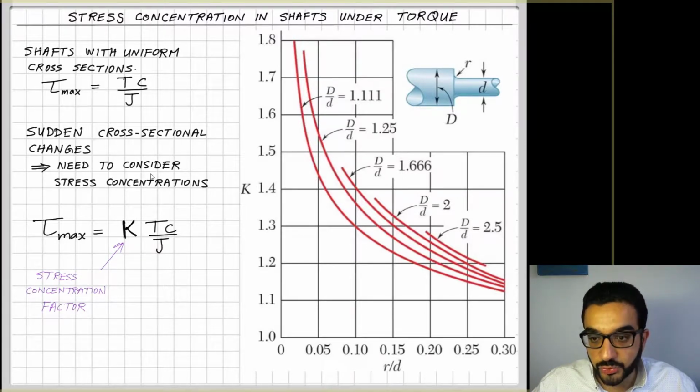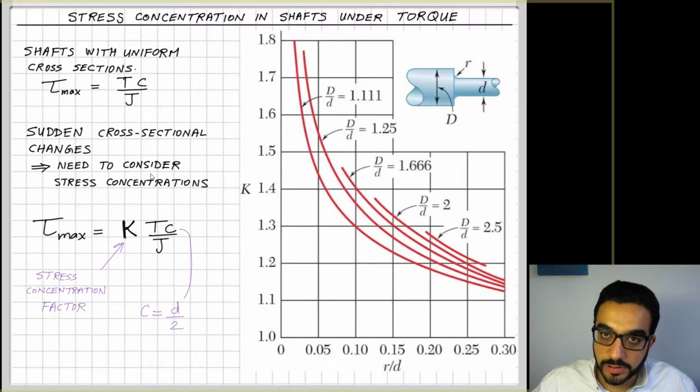One thing to pay attention to is that c is equal to lowercase d over 2. This means we are analyzing the stresses at the smaller shaft, and for that critical section we are magnifying, or increasing, the stresses developing by a factor of K. So we're not considering the stresses developing in the section that has uppercase D over 2. It's the lowercase d over 2.